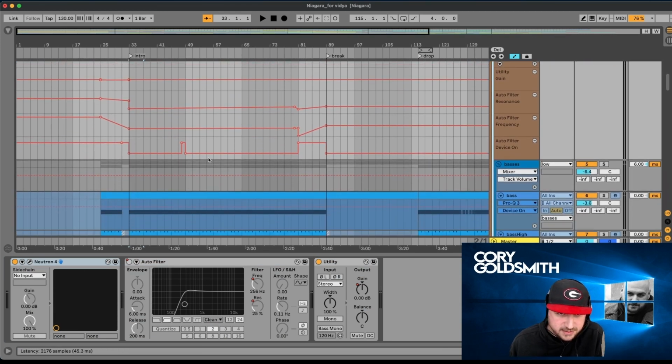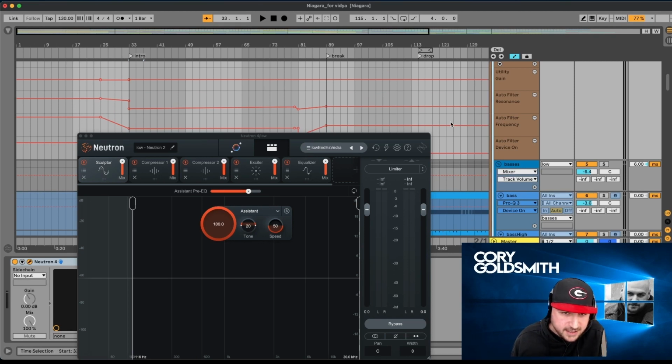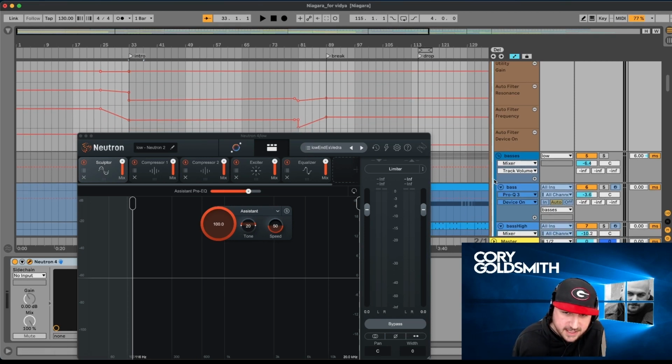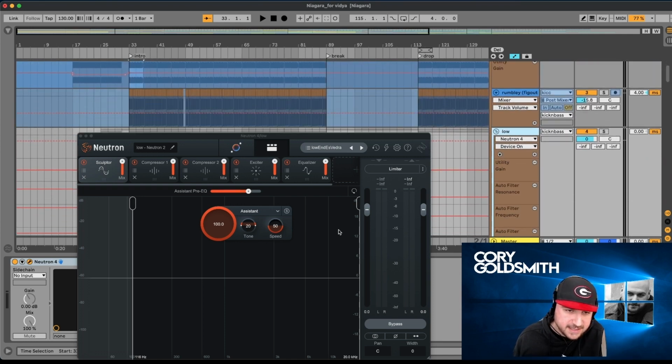The bass with Neutron, I matched to a psytrance bass. That's something we did with Neutron 4. I know this is a track walkthrough and also an advertisement for my company, but we made it so that you could reference EQ profiles from various things. So what I normally do is I'll take the kick and bass from a track and reference it, and then I'll pull the kick out. I'll record it out of that bus so that it has this assistant EQ on. Maybe that's a fine detail, but it's still on the bass.